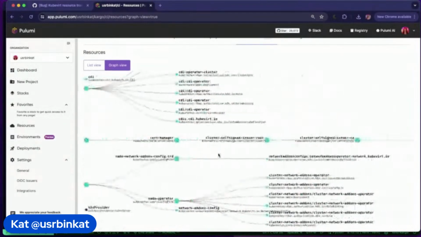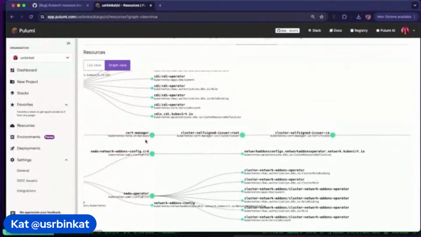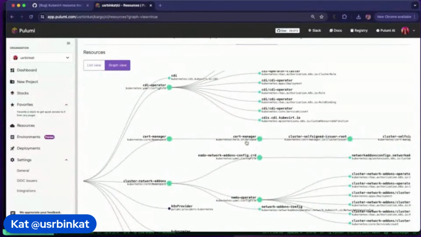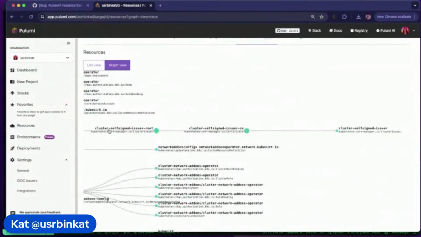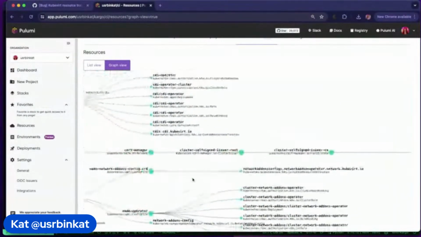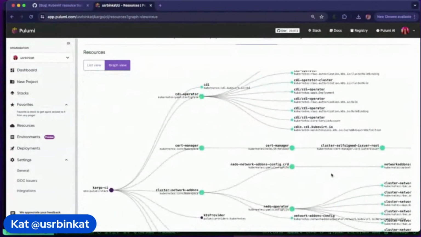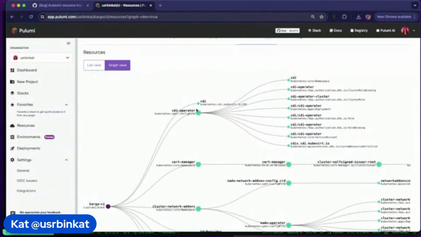Our cert manager namespace carries, so this is actually really cool. Cert manager has our Helm release, and then I also create an entire chain of trust for a cluster self-signed issuer, so we can write any self-signed certs that we want. And then here I have the containerized data importer.